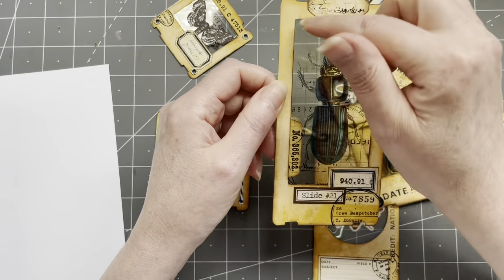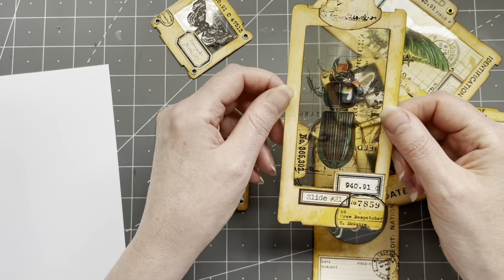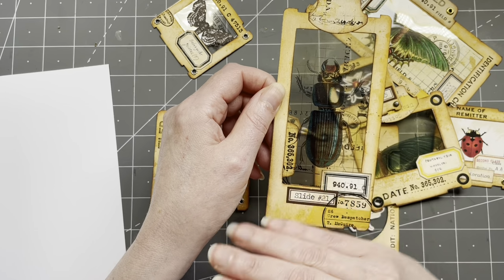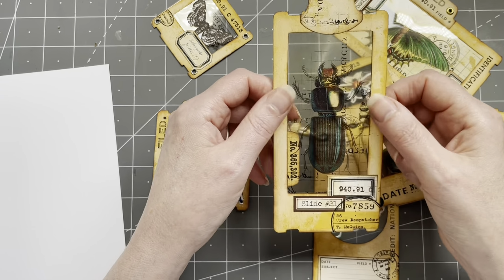Unless it's a bigger piece like this, what I would recommend is put the pet tape on a piece of clear acetate and then put it in, because then it would be a little bit sturdier.